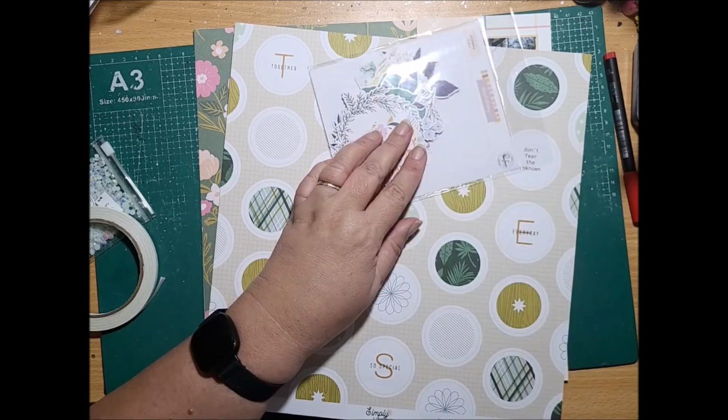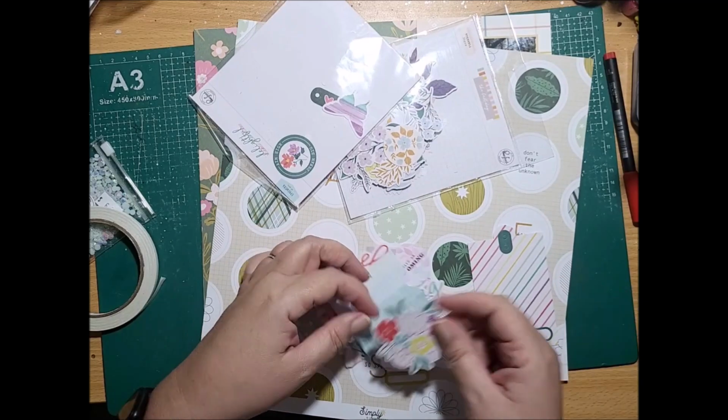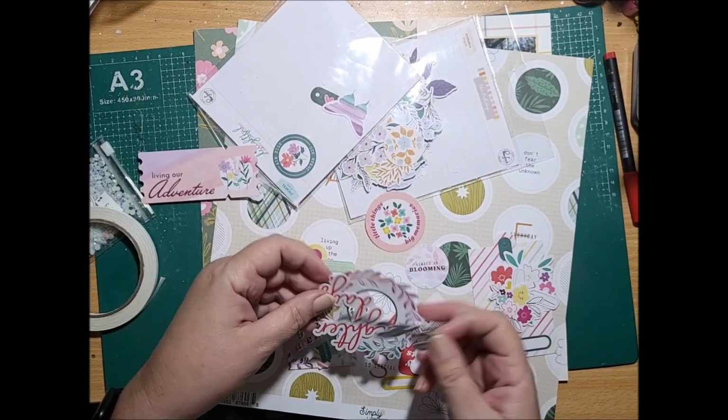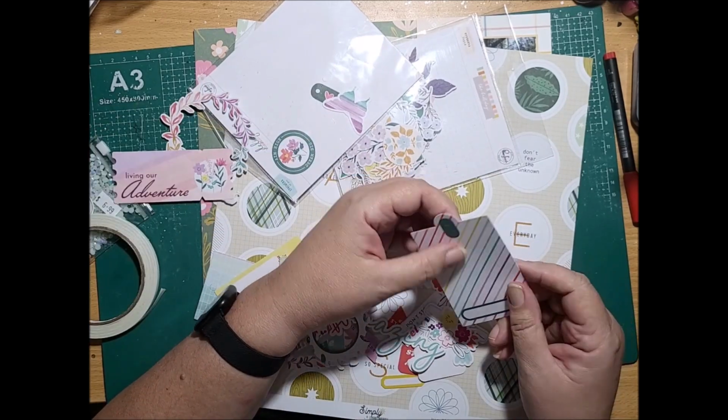So from this page here, I am going to cut those circles out to use as an element on the page. But before I do that, I need to build like a title cluster in the middle of the page. So I'm just going through all of the elements.